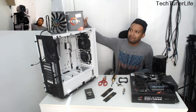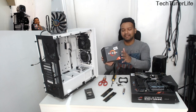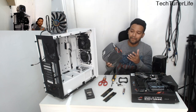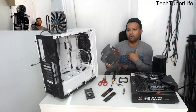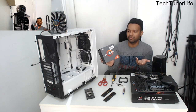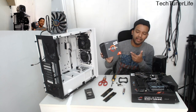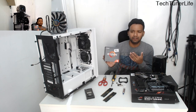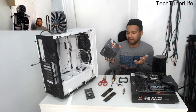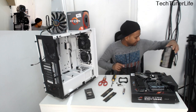All right, so right now I picked up an AMD Ryzen 2600X from Micro Center. I picked up an open box Ryzen 2600X CPU, but when I went there, they didn't have the open box one I wanted. So they said, we'll just give you a brand new one for the same price, $151. They were kind enough to do that. So yes, we're going with the AMD Ryzen 2600X. I would recommend you guys go with the 2600. You don't need the 2600X, but I got a pretty good deal, so I was like, why not? Also, you guys know the 2600 is 6 core, 12 thread.